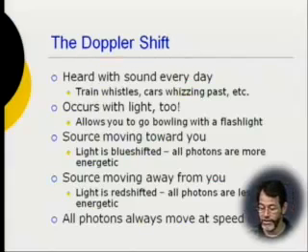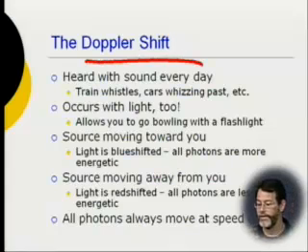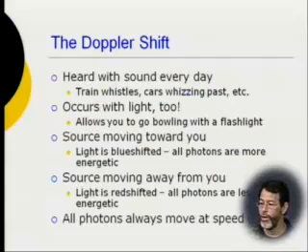This happens with light, too. So if you have a flashlight that, let's say, emits green light, you look at it and you'd say, wow, that's a bright green light. If you were to shine it, it would illuminate things, walls, with green. If you were to run towards somebody, that green light would be shifted toward the blue end of the spectrum, and that would be a Doppler shift. If you could run fast enough, you could go bowling with a flashlight. Your flashlight would appear so blue, it would go into the X-ray and gamma ray range if you had run fast enough, and the photons would become more energetic, and eventually they would be energetic enough to knock down bowling pins.